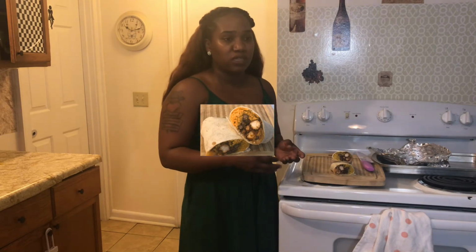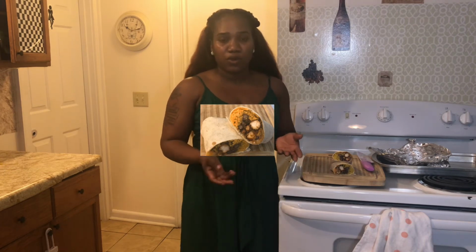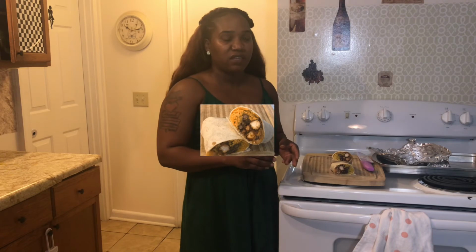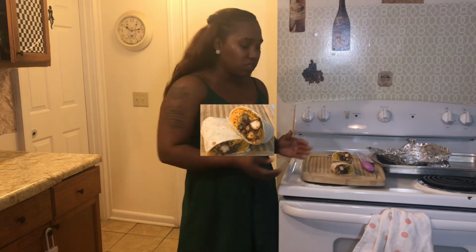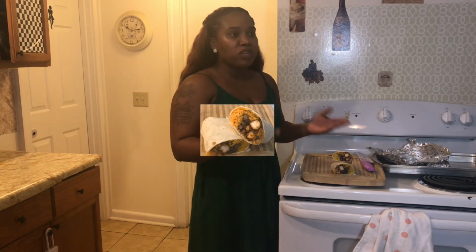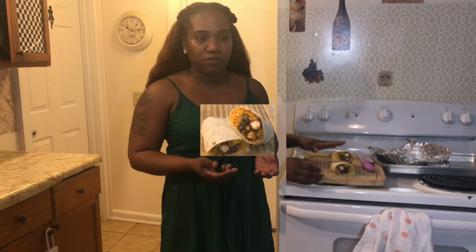We just can't put lettuce or guacamole or sour cream in it. But this is a good way if you are having a get-together or a party, or you're doing something and you want to try a different meal. You just do it like this, wrap it, and you don't have to put it in the oven until the party is close to starting, then you can just put it in.